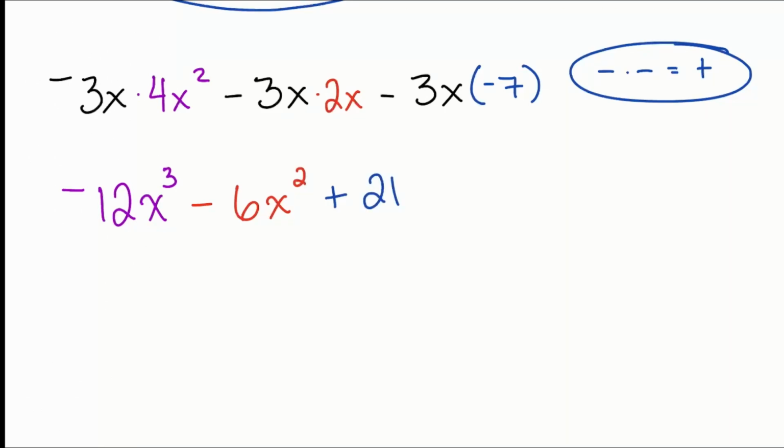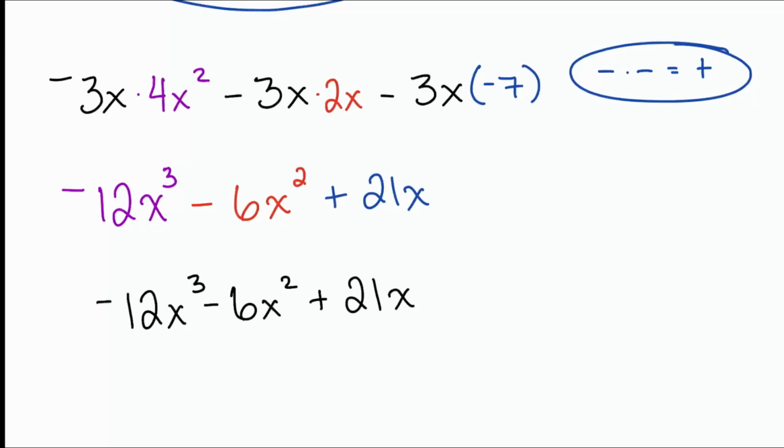So we'll have a plus, because again, a negative times a negative equals positive, just as a reminder. And we have this x right there, but no x in here. So what are we going to do with that x? Yep, just going to keep it. Just going to add it on right there to the end, just like normal. And so the final answer that we'll have here is negative 12x cubed minus 6x squared plus 21x.